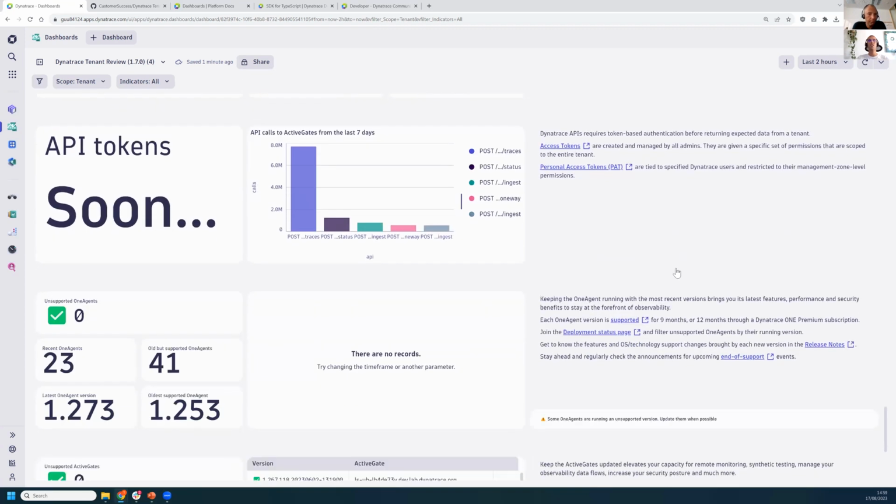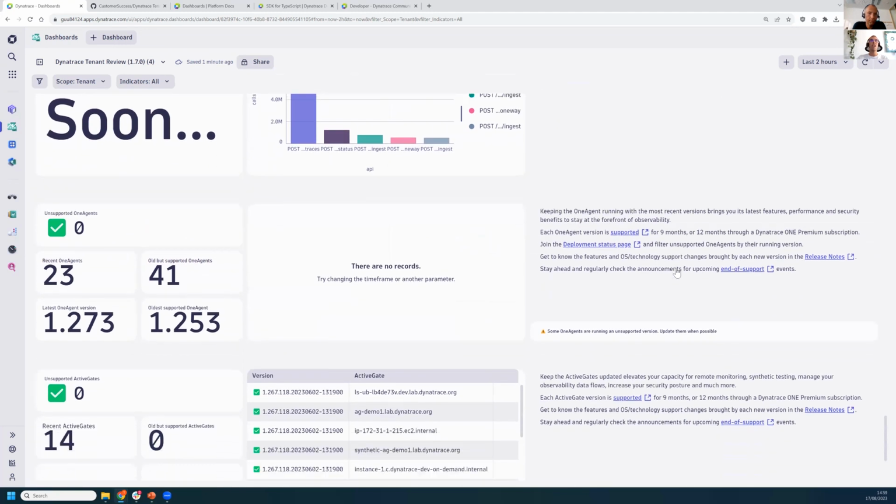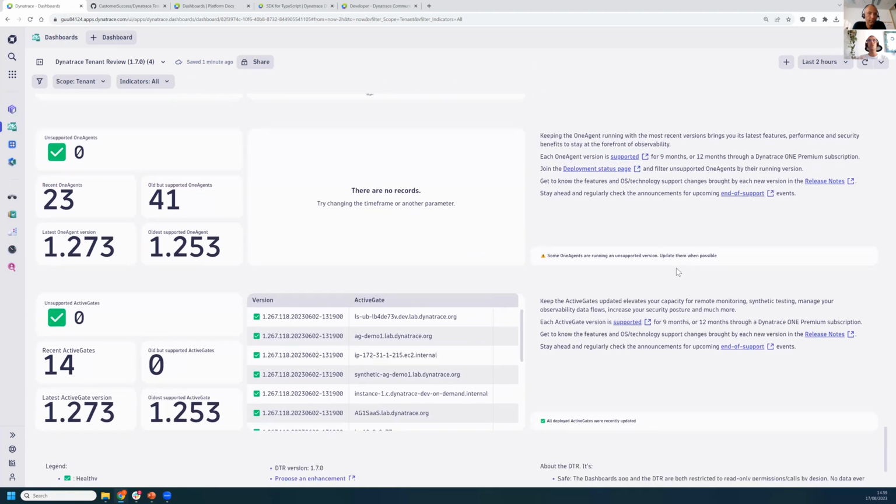Soon we will evaluate your usage of API tokens if you need to clean some. And last but not least, within that dashboard for admins, it's quite important and recurrent. It's about the health status of the OneAgent fleet, and same thing for ActiveGates, because you can have hundreds, maybe thousands of OneAgents running in your IT landscape.